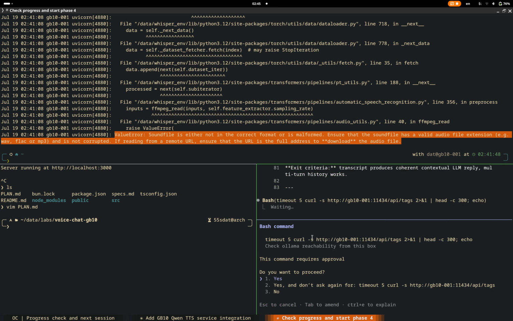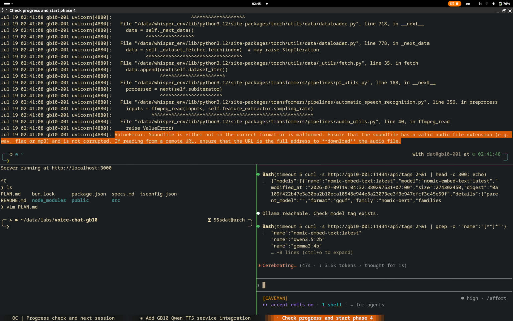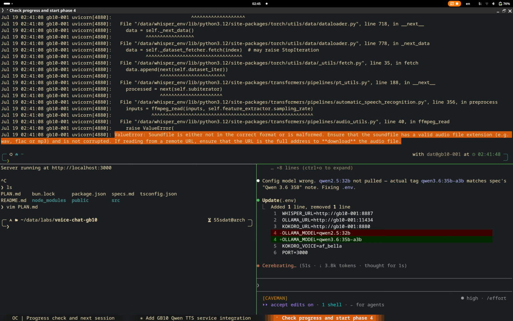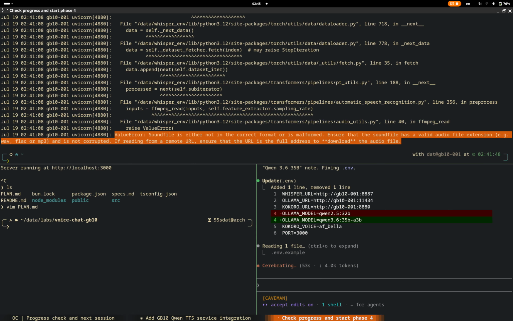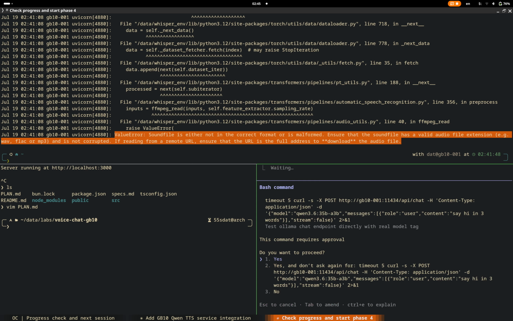Okay, praise seems to be good enough. So it is calling Ollama. Okay, so this is where it calls Ollama to get the response before sending to Kokoro.